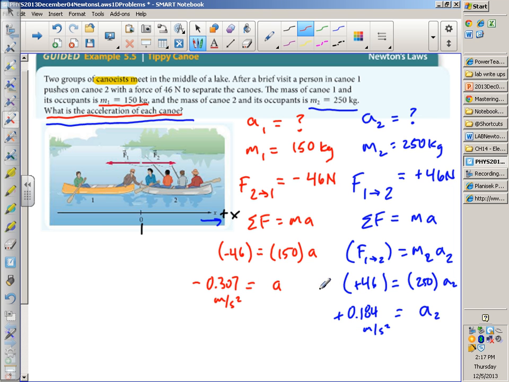Okay? Joe, to answer your question from before, right? In this case, which one is actually going to be going faster? The one on the left, canoe 1, right? Even though it tells us in the problem that canoe 1 pushes on canoe 2, we find out that even though 1 pushes on 2, in actuality, 1 ends up going faster, just in the opposite direction. Even though they experienced the same amount of force, was their resulting motion the same? No. Because why? Because the mass differs, right?